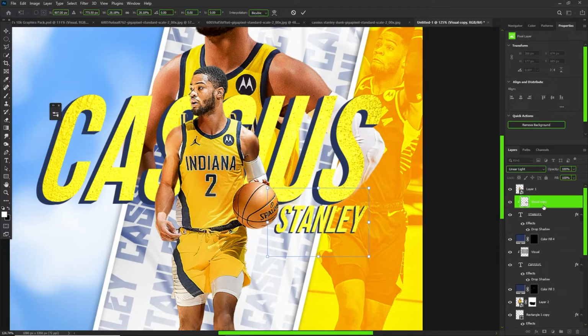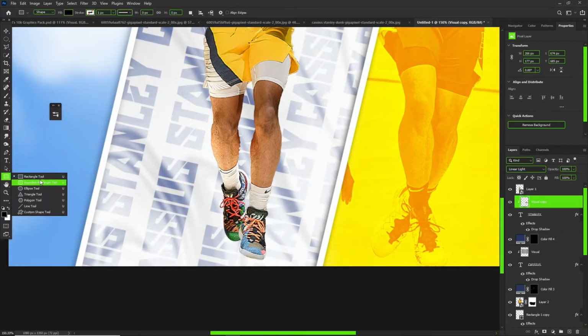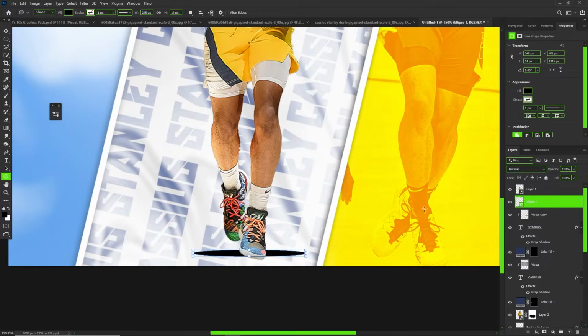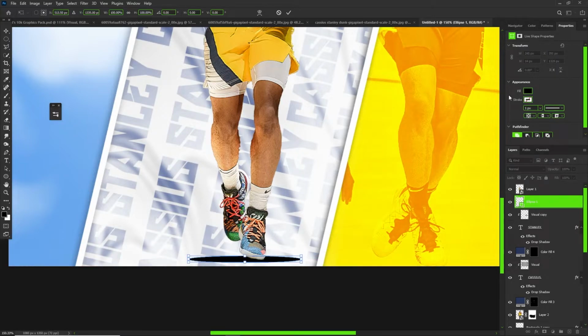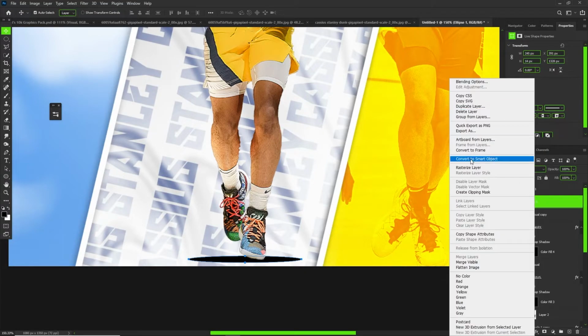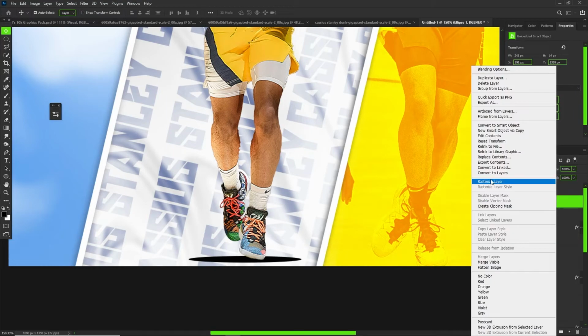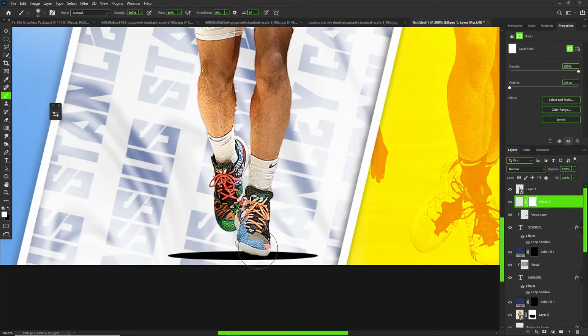Alright, so we're just gonna do the shadow underneath his foot. So I'm gonna use the ellipse tool like this. Boom. Put it down to like right about here, and then I'm gonna convert it into a smart object after this, then rasterize it so I can go ahead and kind of play around with it a little bit, not too much. You just want to get the edges out, kind of.